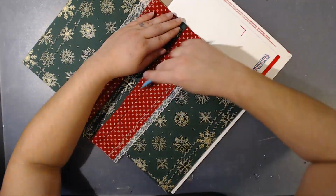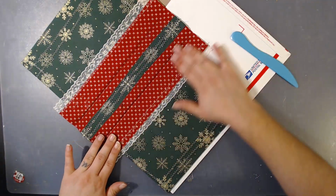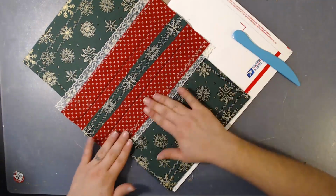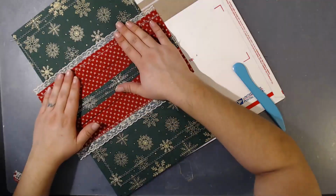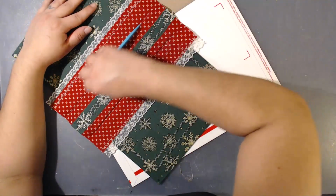Let me lay that down. Can we get into the glue over here? Now it's all nice and glued down. Okay, and now we're going to work on this side over here. This is all nice and in here.